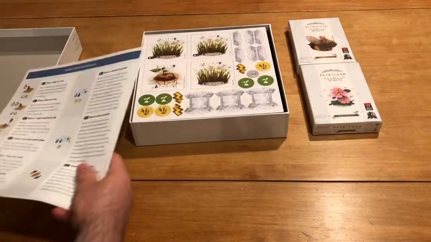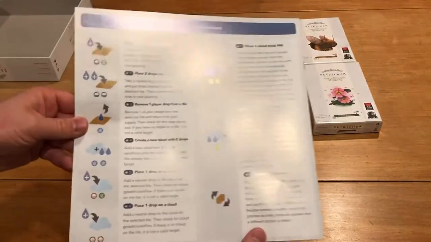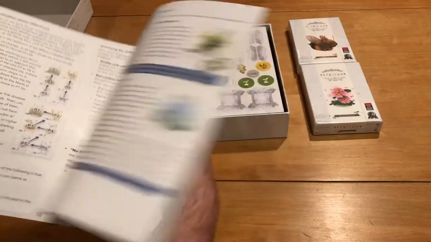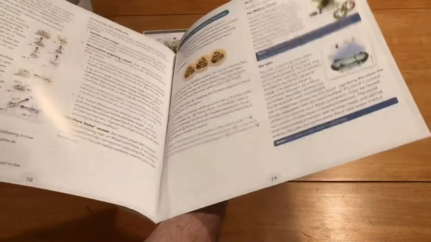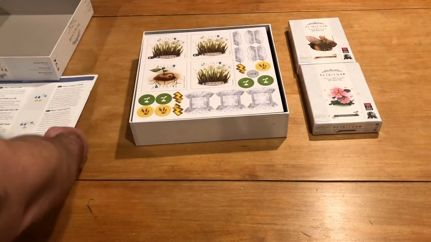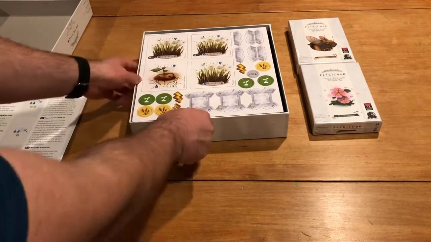All right. And then the back, it kind of gives you some reference cards. I'd rather have a player aid of how to do it, but maybe those will come in there. We'll have to see. And then it even talks about the Kickstarter promos, which this is not a Kickstarter copy. This is just a real retail copy.